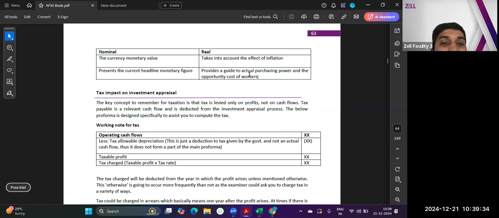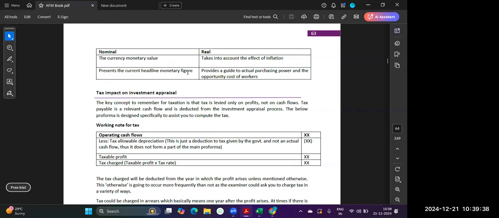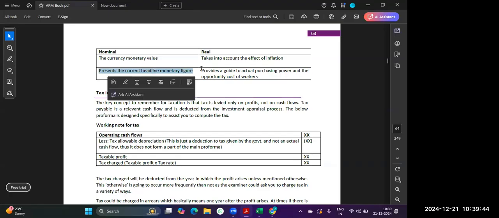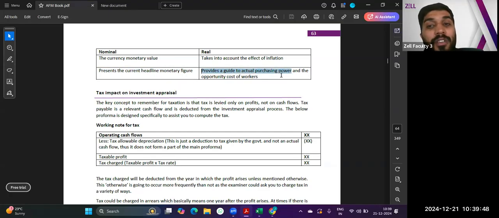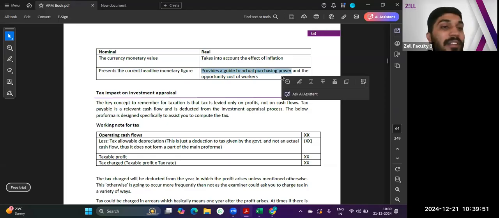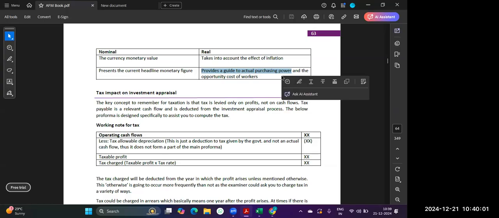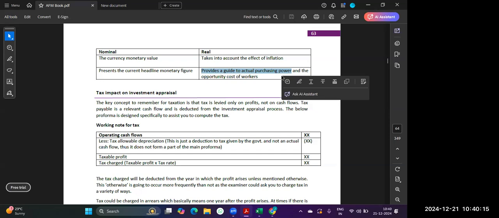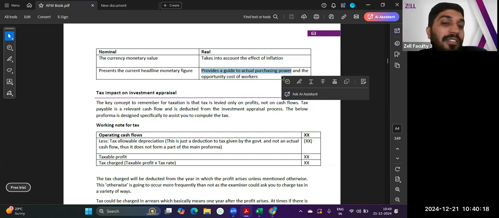The table is nothing but talking about what we just spoke about, right? In the nominal method, you use each and every line item and inflate it. Real method, what is it? It provides an actual guide to purchasing power. That means whenever you see a foreign employee earning double the money than you, but then we say, okay, over there the rent is also double, this is also double. That means the cost of living is also higher in that country. So this is nothing but overall purchasing power in that country, the overall inflation in that country. Clear?